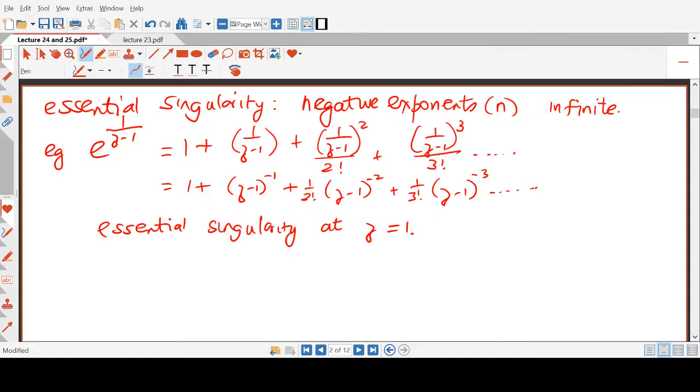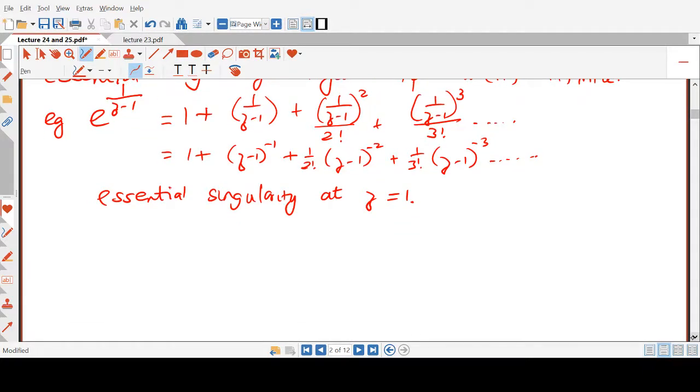I mean, you can build this for anything, even cos of 1 over z minus 1. You will have a 1 over z minus 1 appearing everywhere. You can't remove it. So the negative exponents are just going to carry on, minus 3, minus 4, minus 5, minus 6, up to infinity. It's not like it stops somewhere, like we had in the previous example. So for our purposes, that's not a useful series. It's boring. We want the one where it stops. That will give us the Laurent series expansion, and the residue theorem, which is where we are going to go now.